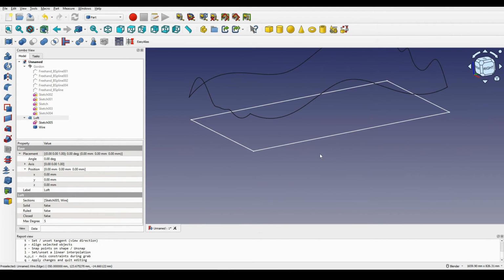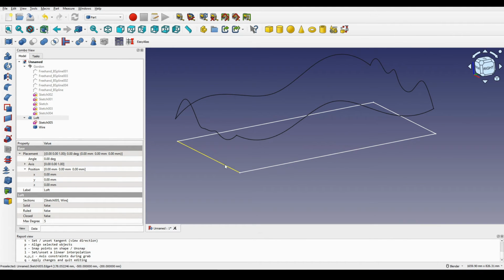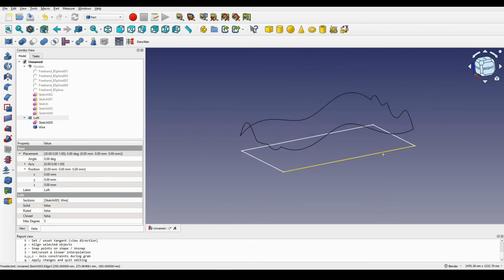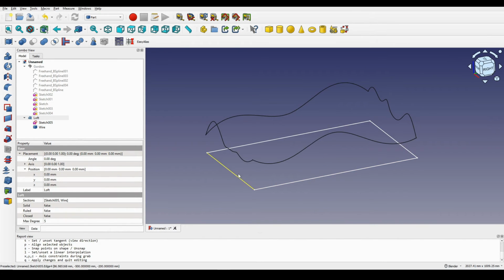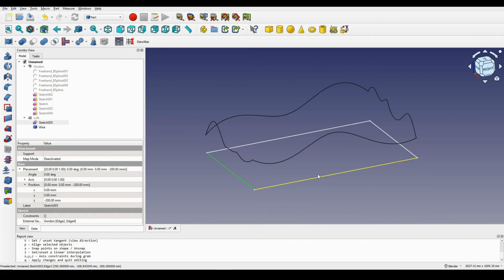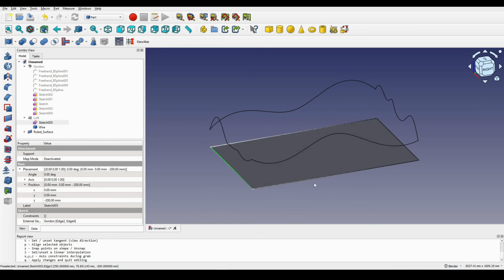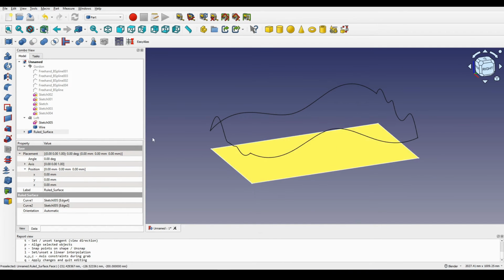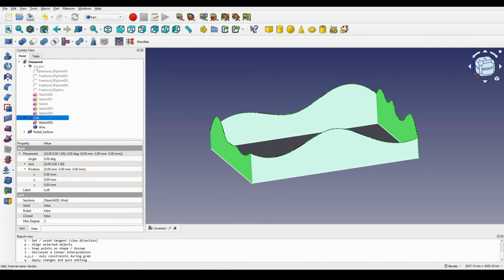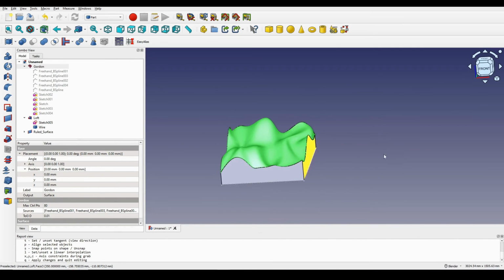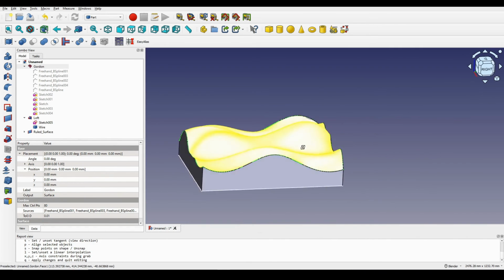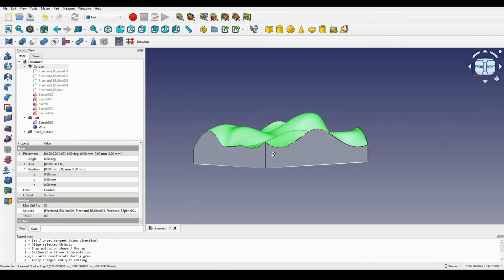and I want to create a surface at the bottom. So I will select this line here, and control select this line here and create a roof surface. Okay, so we have a new roof surface in here. Now I show the loft and I show the golden surface. With that, we have a good wall that looks like this.